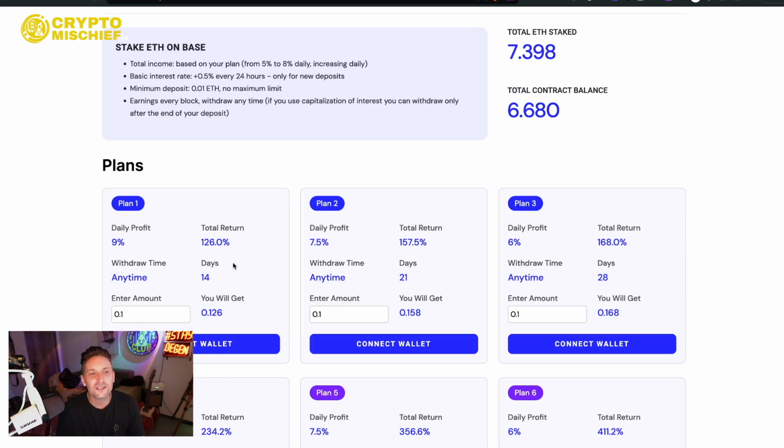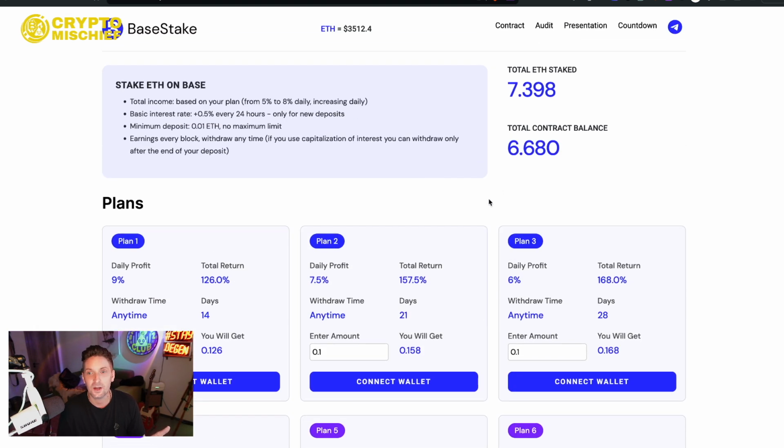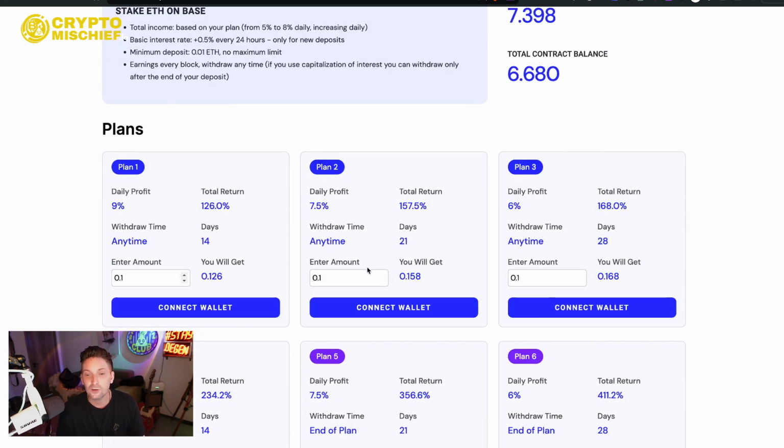So obviously, in my opinion, from my experience in crypto, I don't know how long this dApp will last. It could be an absolute flyer. We never know. Whales find these and then they start to get in, with very high contract balances. And sometimes whales never find these and they die very quickly. So I'm going to err on the side of caution here.